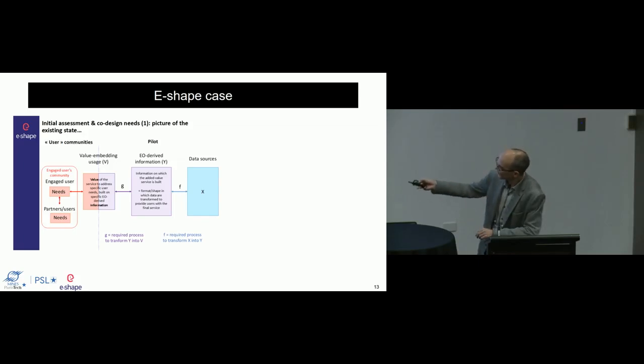And the first effort we have done with our colleagues is to try to represent for each pilot the kind of data ecosystem, separating the data sources and the user community and trying to understand how the data sources are related to the user community. And in each case, what is interesting is that we see that the pilot is in the middle, is using data, is transforming data into a more abstract and non-contextualized information. And then this information is provided to the data user in a kind of actionable way. This has to be provided in a form that is actionable by the user.